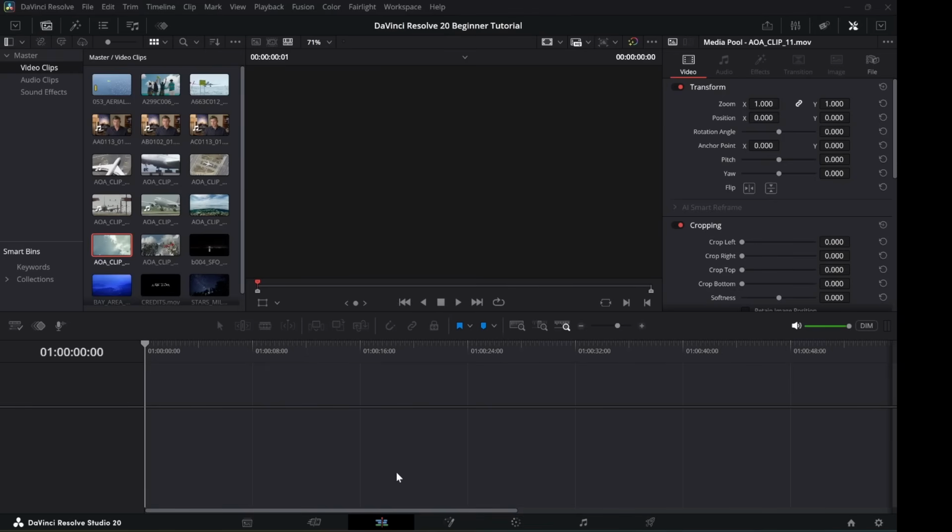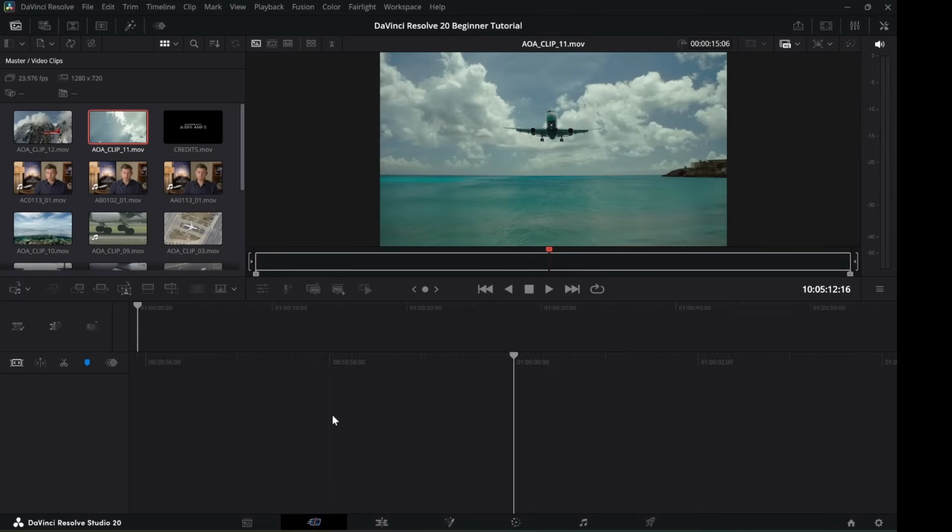I'll just briefly mention the Cut page, because it's basically a variant of the Edit page, a smaller version if you will, that works a little differently. There you have not just one timeline, but two. And the process of working here is a little bit different.